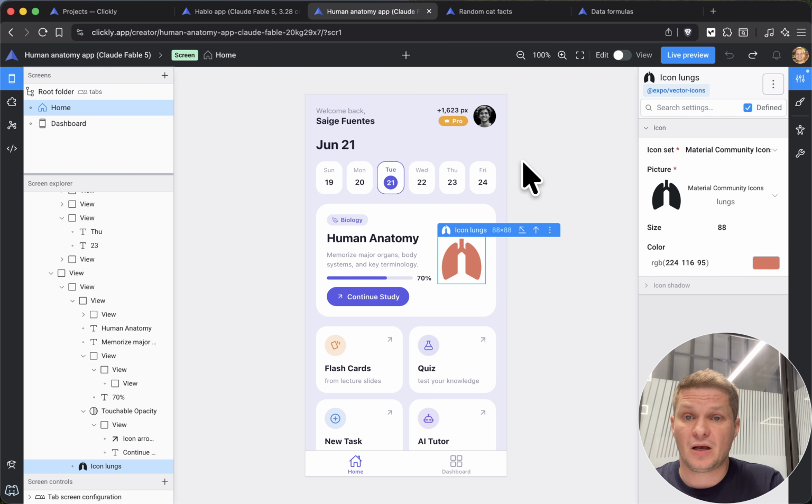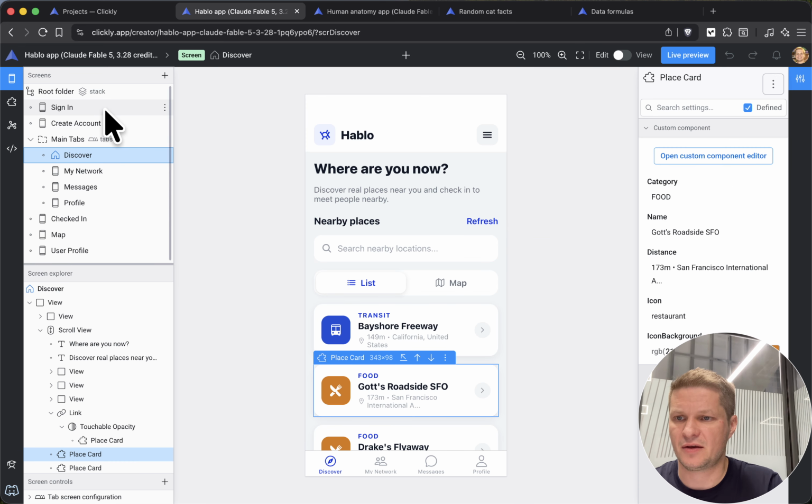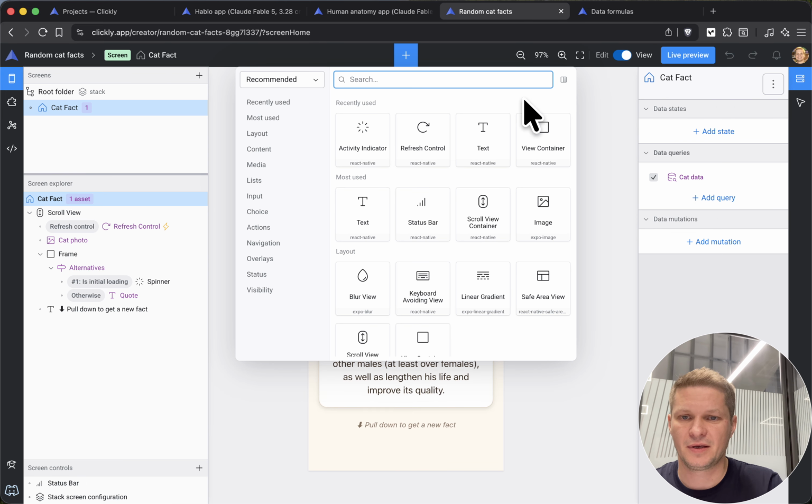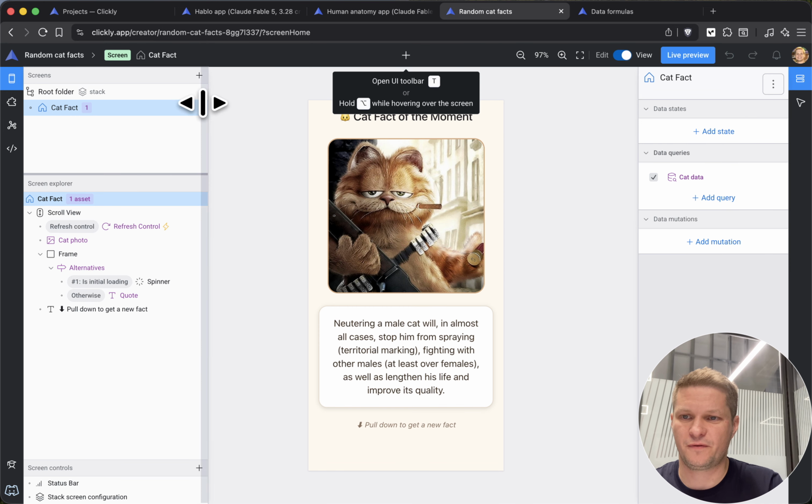So also some other improvements in terms of performance and bug fixes. And of course, I continue experimenting with AI. This screen, for instance, was generated with Claude Fable, as I said. I have some other experiments like this one, and this one is even fully ready, basically.